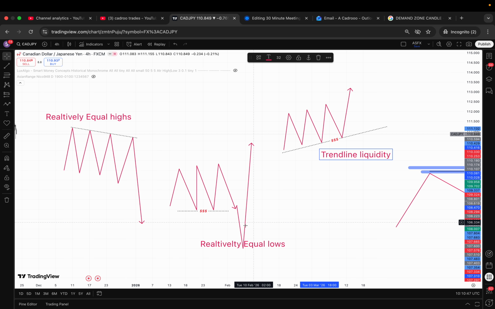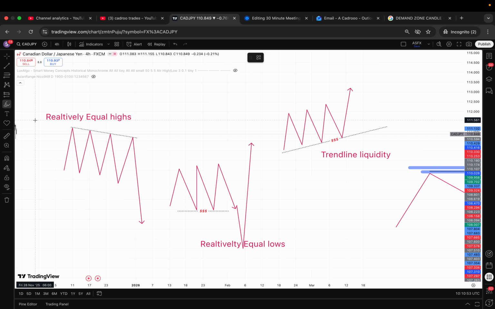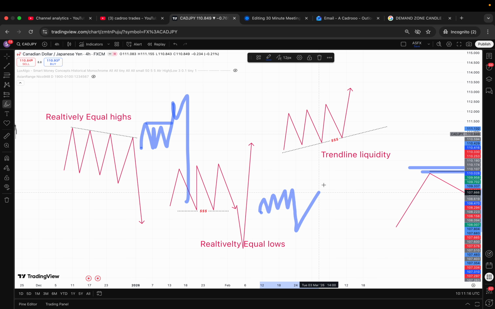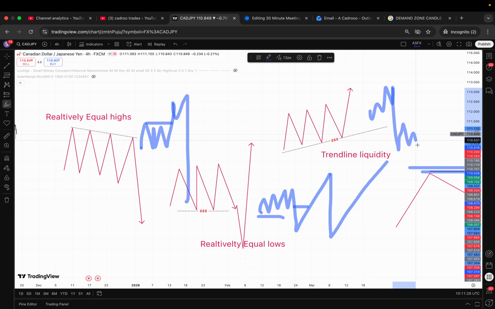So we have relatively equal highs. What smart money traders have been taught is that if there are equal highs, price will induce the equal highs, take them out, and then give confirmation and the real move happens. Okay? Pure SMC, smart money concept. And then if there are equal lows, price will sweep them before the real move happens, and then whenever there's a confirmation, price will come back and the move will happen. But when there's trendline liquidity, price will take it out, then give confirmation, and the real move happens.